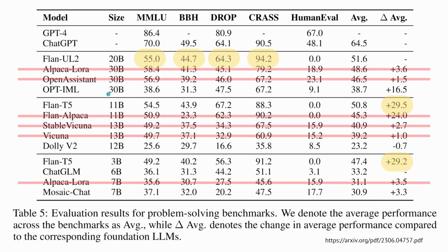and now, as you can see here, the human evaluation, let me explain this in a second. We have to go here to our 4 main test suites, evaluation suites, and we see the parameters of those 4 are really impressive if you compare them here with ChatGPT. You see ChatGPT is here 70, FLAN UL2, the FLAN T5 advancement if you want, is 55, 44, 64, so they're on par with ChatGPT, and in the CRASS it is even above ChatGPT.